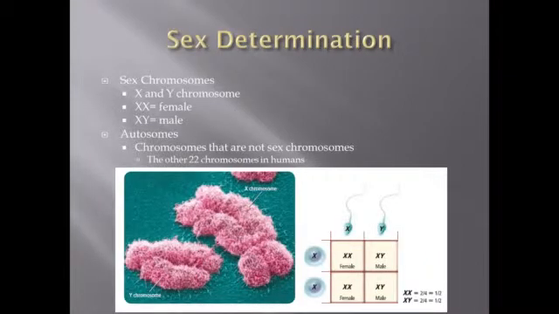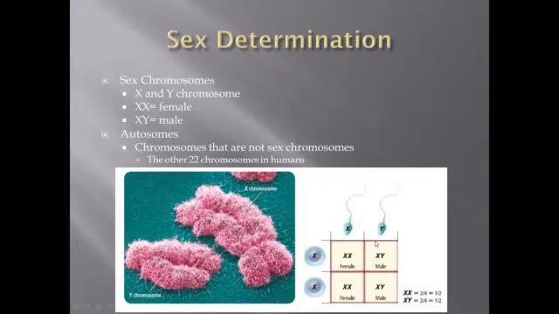Okay, this is one students kind of found out as they were going through the fruit fly lab. A couple of you guys found this one by accident. It's called sex determination. Now, as you maybe be aware, guys have a Y chromosome and girls have two X chromosomes. So if you are XX, you are female. If you're XY, you are male.